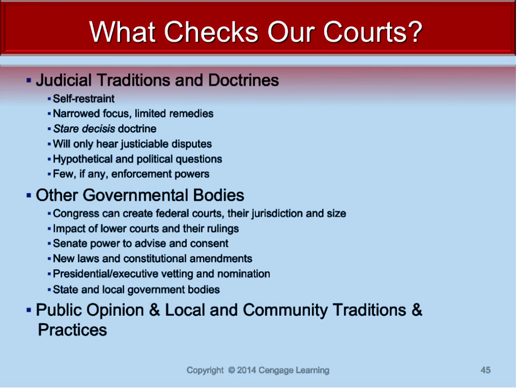Another check is that the President and the executive branch, usually the Justice Department, vet candidates. Not anybody can just walk in and be a federal court judge. And so there's a vetting process in the executive branch, just as there's an advice and consent process in the U.S. Senate. And finally, state and local government bodies, because we have a federal system, can make decisions and do make decisions routinely which appear to violate Supreme Court rulings. And then it's up to somebody who is aggrieved, who's damaged, who's harmed, to use the political process or the legal process to stop that from happening.